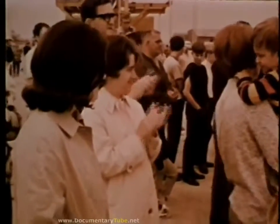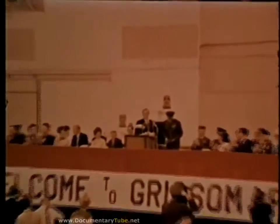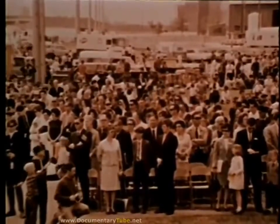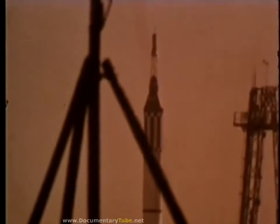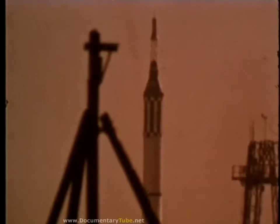Guest speaker for the occasion was Assistant Secretary of the Air Force, Mr. Thomas Nielsen, who stated: "We are changing the name of Bunker Hill not to pay less tribute to a famous revolutionary battleground, but to pay tribute to a 20th century pioneer in space exploration." Mr. Nielsen went on to summarize some highlights of the Colonel's career.